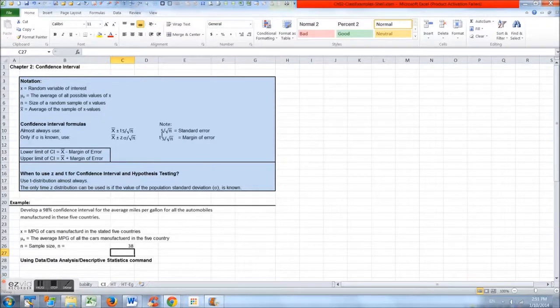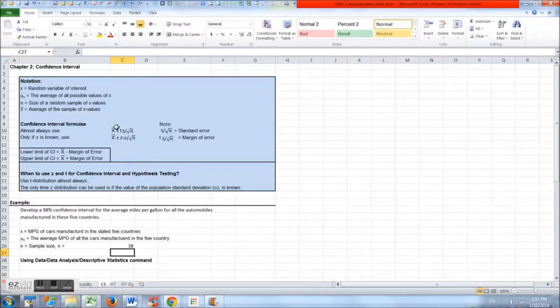That is given by t times the standard error of x bar, which is s over square root of n. If sigma is known, we can use a z distribution, but in most cases sigma will not be known, so this is the formula that we have to use.